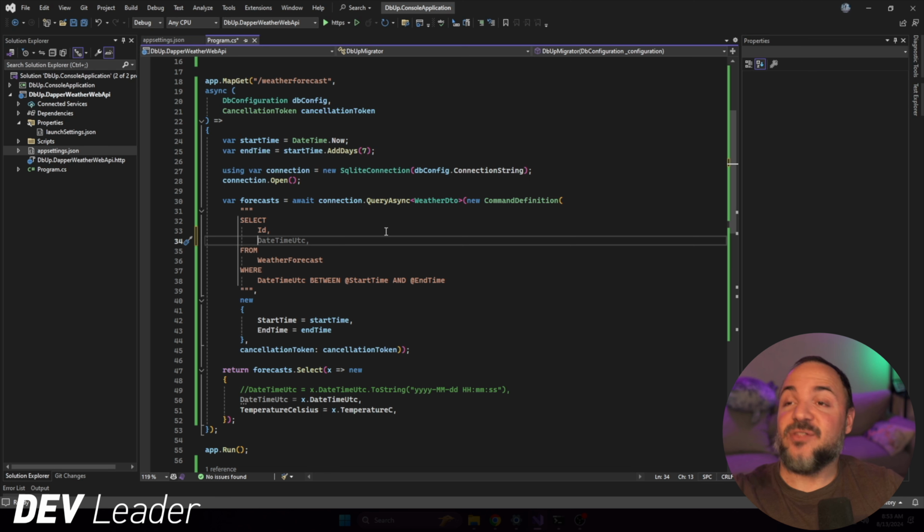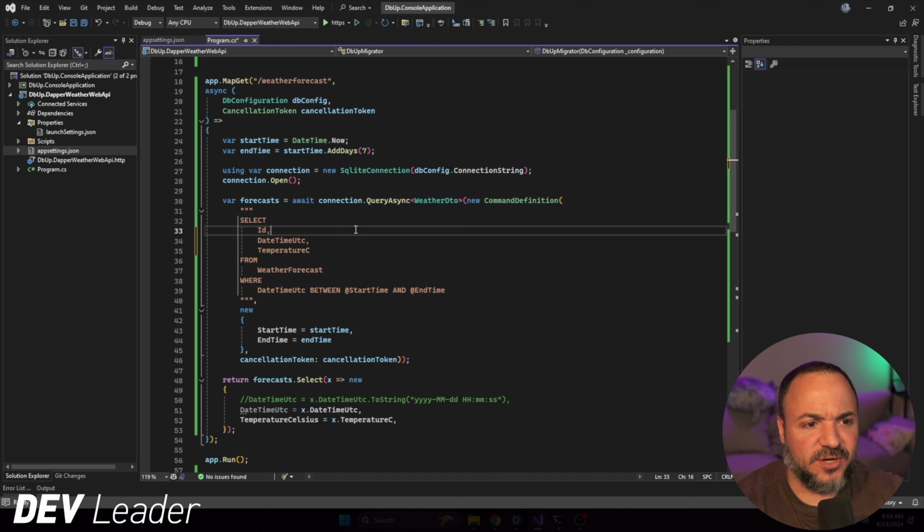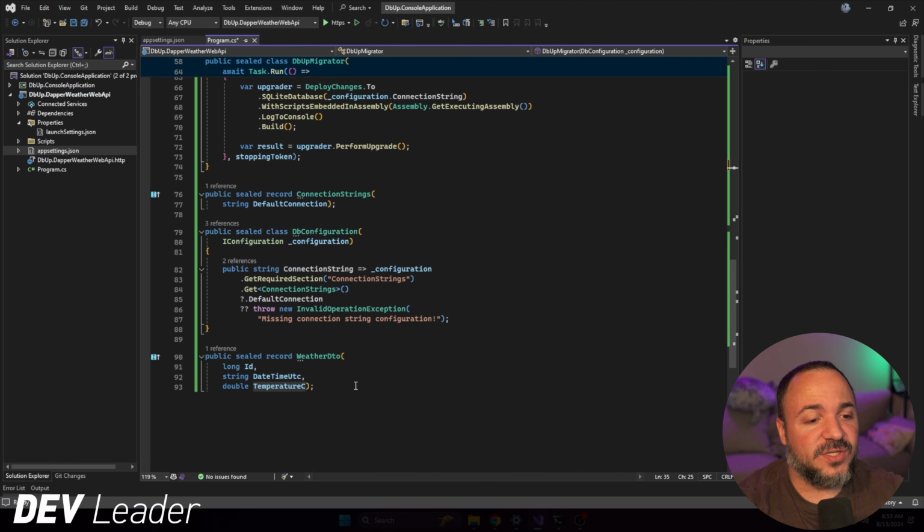Maybe you want to say, hey, look, I've modified this schema. I want to force anyone selecting from this table to go update all of their calls. Maybe you want that. In my opinion, usually I don't. Not when using Dapper, at least. There are cases where I will use select star, so I'm not saying it's necessarily bad, just something to think through. But if I select these explicitly, I just want to show you that ID, date time UTC, and temperature C, if we go down all the way to this weather DTO, you can see that I have the same things mapped here.